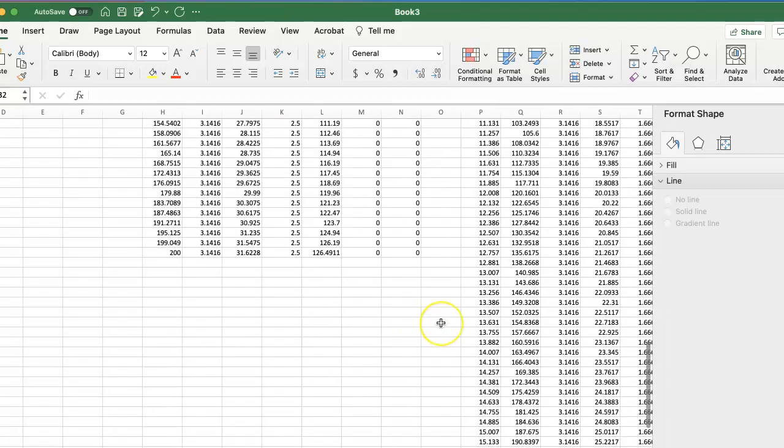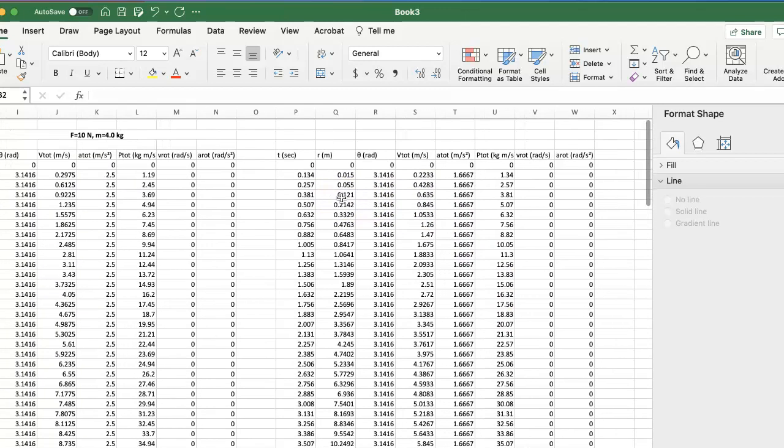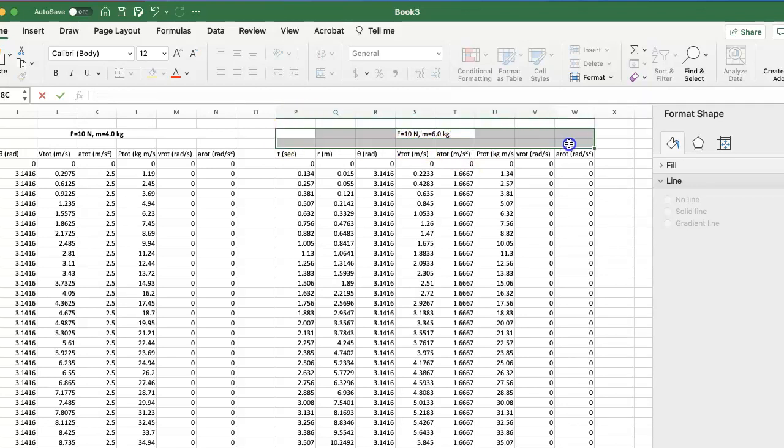Okay, and then here I will say this is force equals 10 newtons, and mass is 6 kilograms. Okay, and again I will merge.